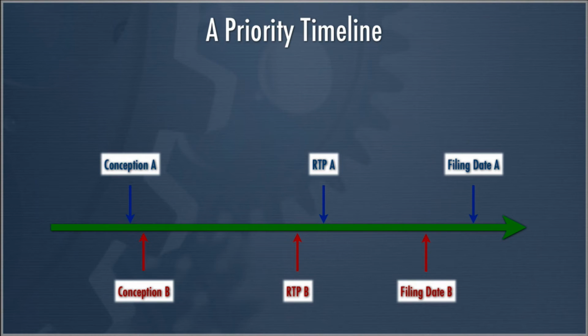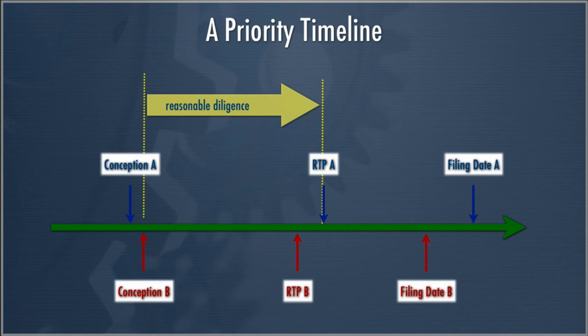All right, let's look at another stage here, all right? So at this stage, who's going to win? Well, B is the first to reduce to practice, but A is the first to conceive, right? So now A should be able to win, according to the statute, as long as A had what the statute describes as reasonable diligence. Now, what does that mean? What does it mean to be reasonably diligent? And when do you have to do it? The question here is when the reasonable diligence period is required.